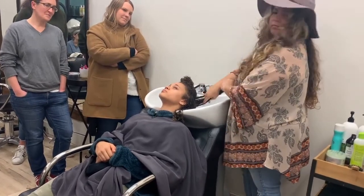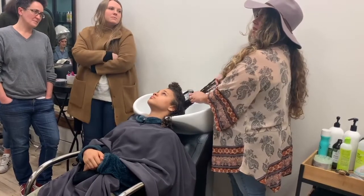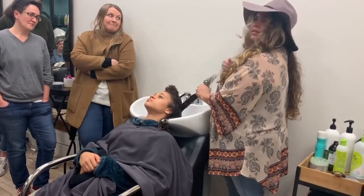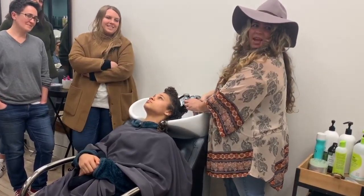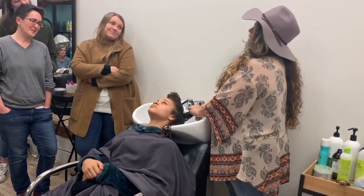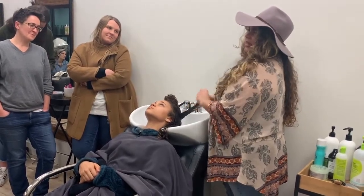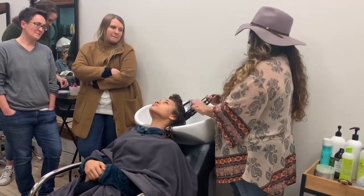So how often is a trim a good idea? We say every 4 to 6 months. Oh, really? Yeah. But how old? She's 6. Yeah, I mean, like I said, when they're that little, it's totally different. Usually they come in and that's the first time ever even getting a trim.